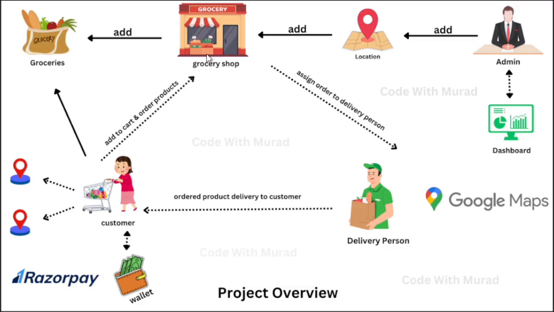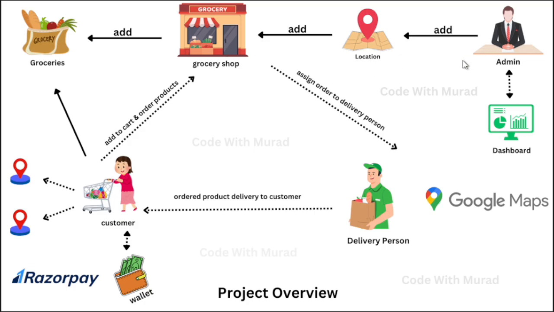Then after that, grocery shops will be able to register themselves into a location. It is very important for the grocery shop to select the location, and they will have to provide complete details about the shop, like a government proof ID. As soon as they register the grocery shop, the request will go to the admin and he will approve whether the grocery shop is valid or not. If he approves, then the grocery shop will be able to do business. I mean, they can list their products and sell them. But if admin rejects the grocery shop, then they will not be able to sell products.